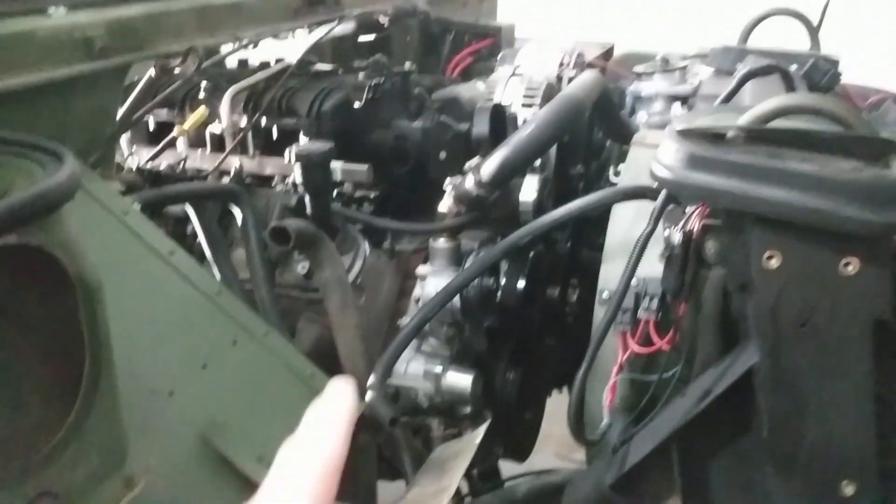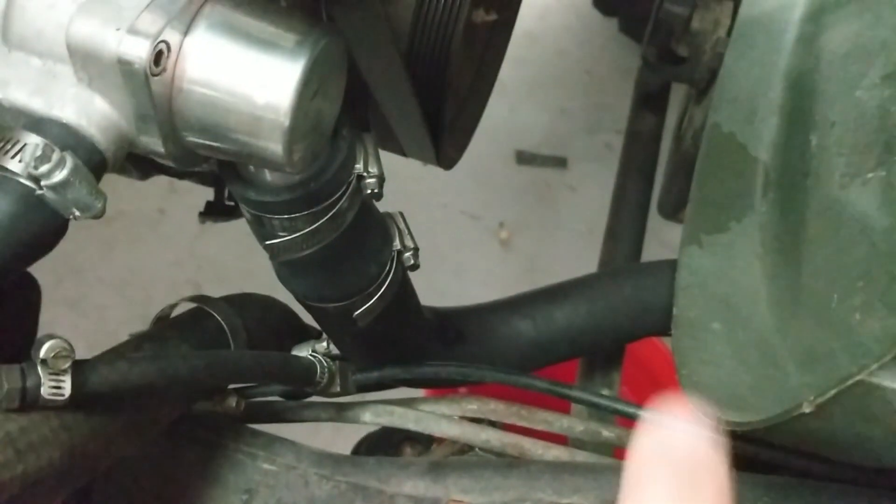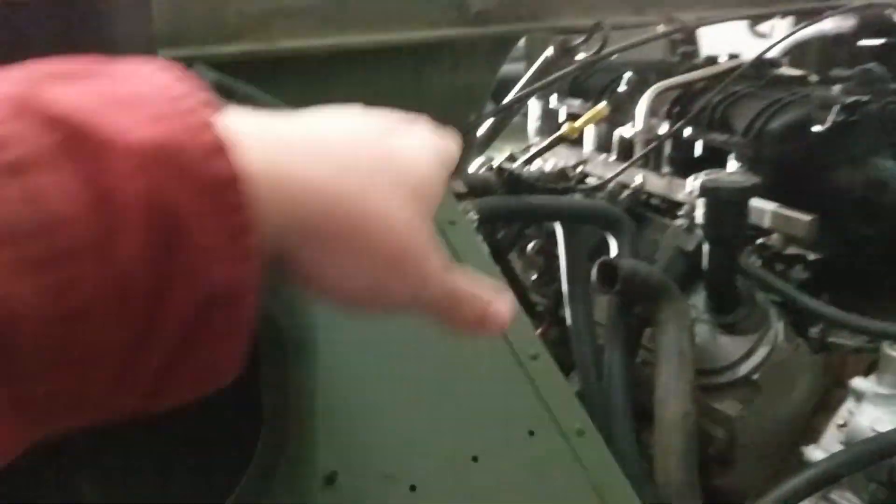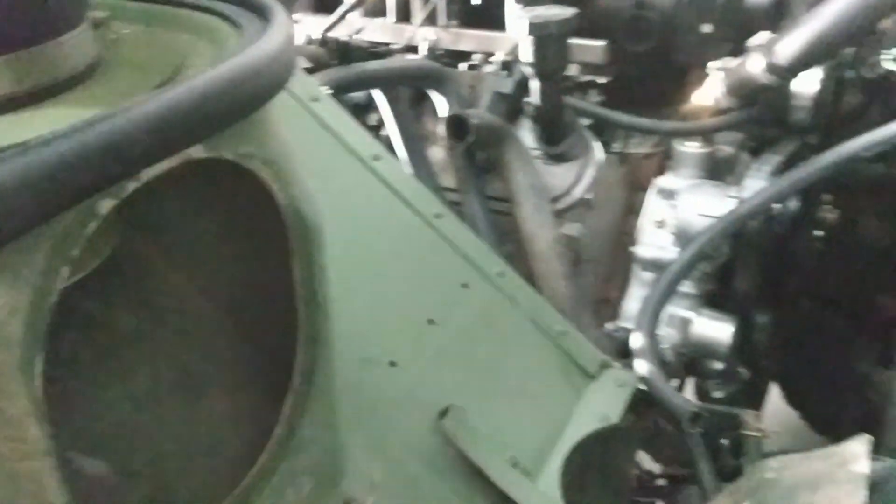Let me show you what we're working with as far as the ECU mount goes. I've taken out the airbox when I was doing the intake manifold, and I've also removed the surge tank — overflow tank, whatever you want to call it. The bottle that usually sits up here fills the radiator through this one-inch hose, hooks up, goes down a hard line that splits into the coolant and fill line. I've taken that off because this is actually where I'm gonna mount the ECU.